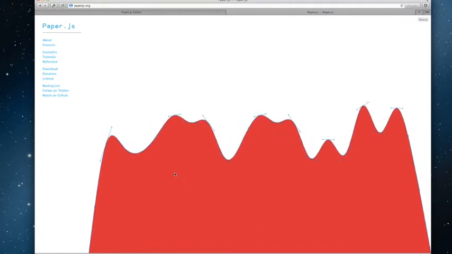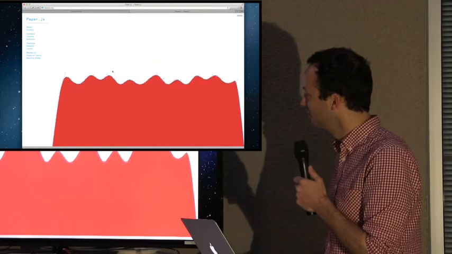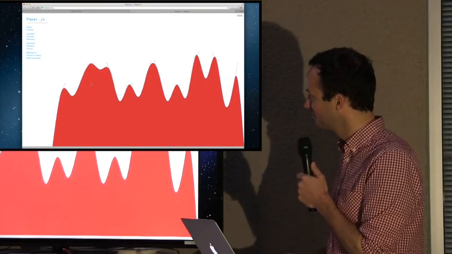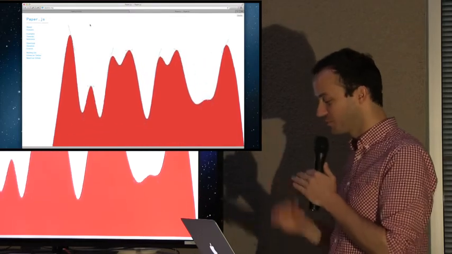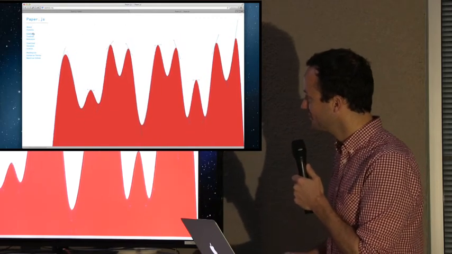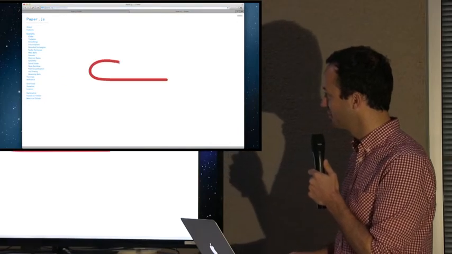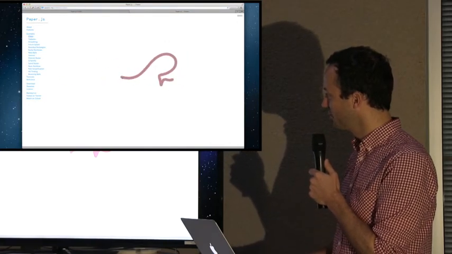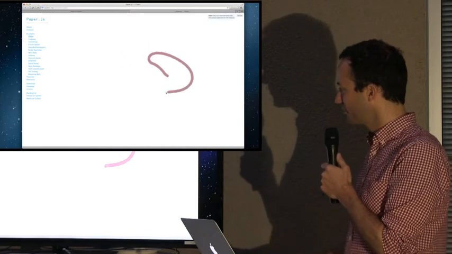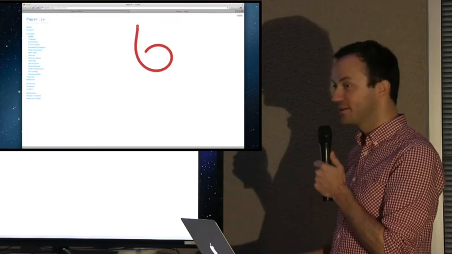Which is great. I mean, there's these two great code editors, CodeMirror and Ace. Both are really good. It's hard to decide for one of those because it seems like one is better than the other one is better. Anyway, you should go and have a look and have fun with it. This one is an example that we ported over from the Processing tutorials. Basically, it's emulating a chain.